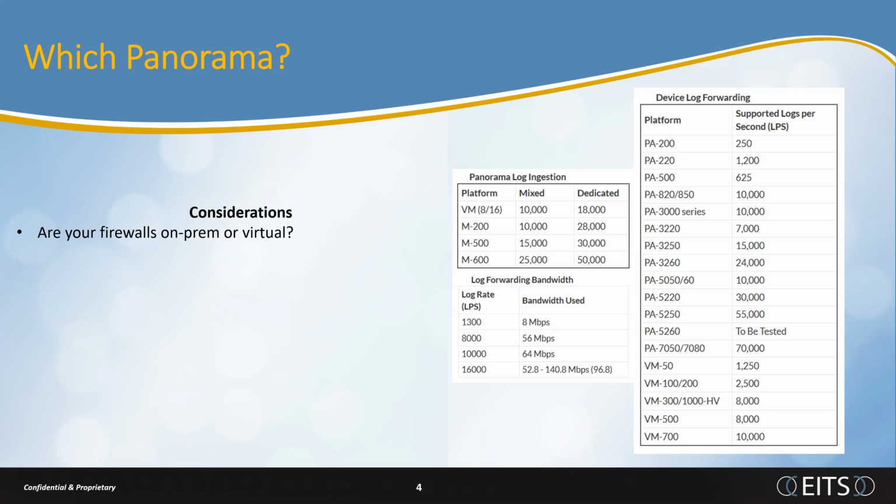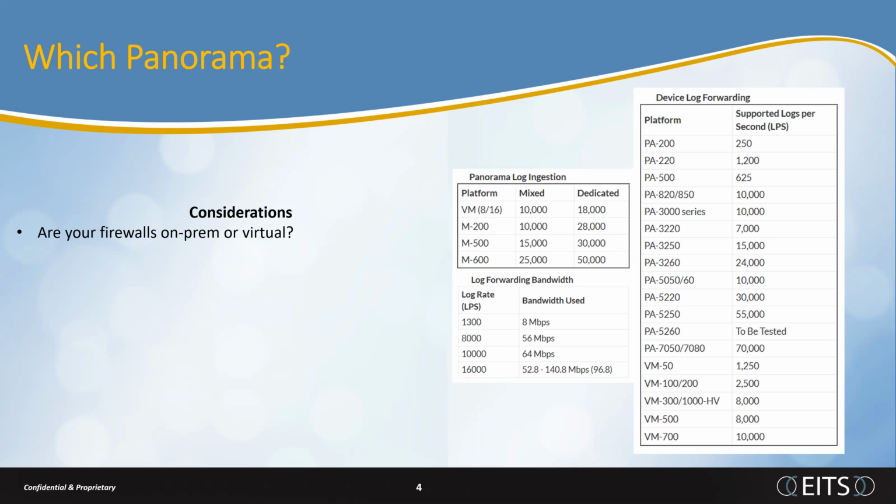There are obviously some efficiencies you're going to gain if you have everything virtualized. On the flip side, if your firewalls are all on-premise, then you have to start looking at, if you're throwing log after log at the virtual Panorama, how your virtual environment connects. What sort of switching is in place? What are the limitations of the compute stack it's running off of, so that when you start looking at what logs you're bringing in and everything else, you're having to share that with all the other traffic in the environment.